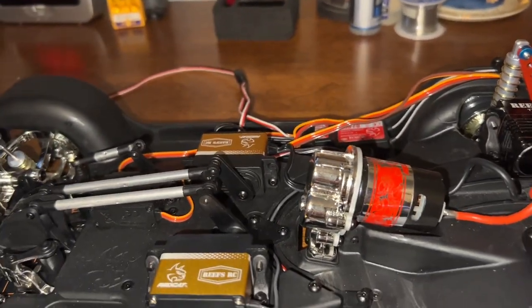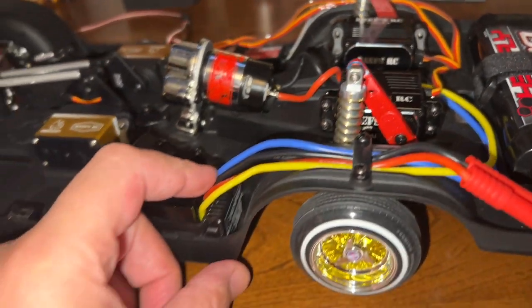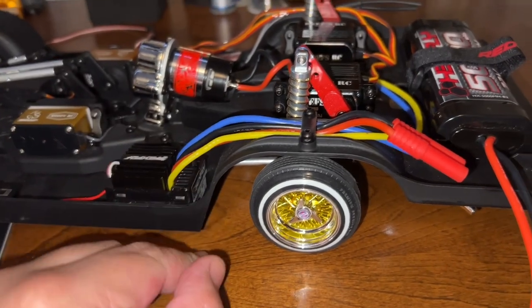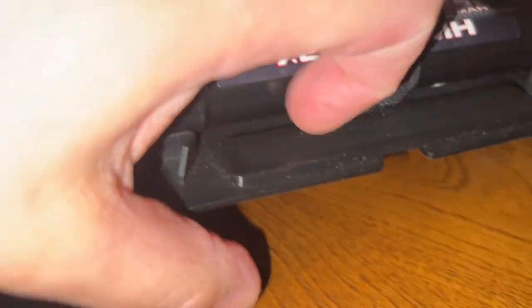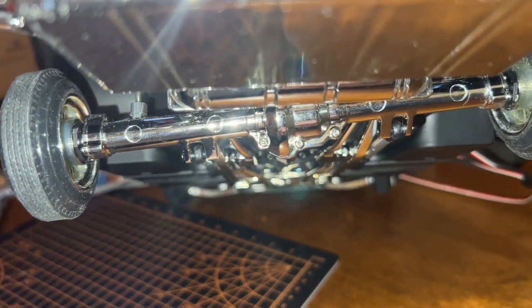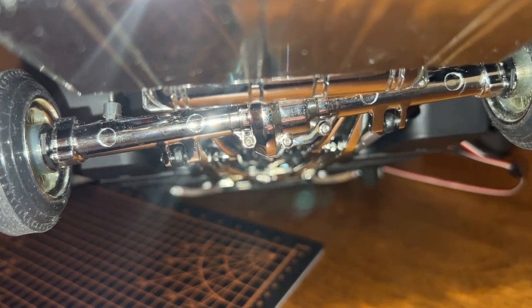Now another thing I did to it. So the skirts, say this is a 59. Put the skirts on, you won't be rubbing the back wheels. What I did is I swapped that rear end. It came with one for the 64, but I went and added the one for the Monte Carlo because it's shorter than the one that has a 64.